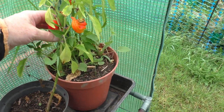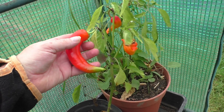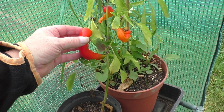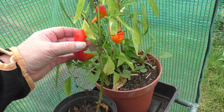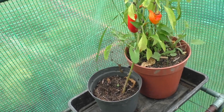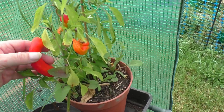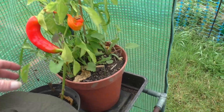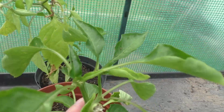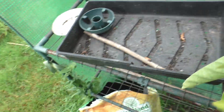I'm in the little greenhouse at the moment and I've got this nice red pepper. I believe this one is a Hungarian Wax — it's not a hot pepper, it's a sweet one. I'll be taking that home tonight. There's a little one forming on there too but I don't think much will come of that.